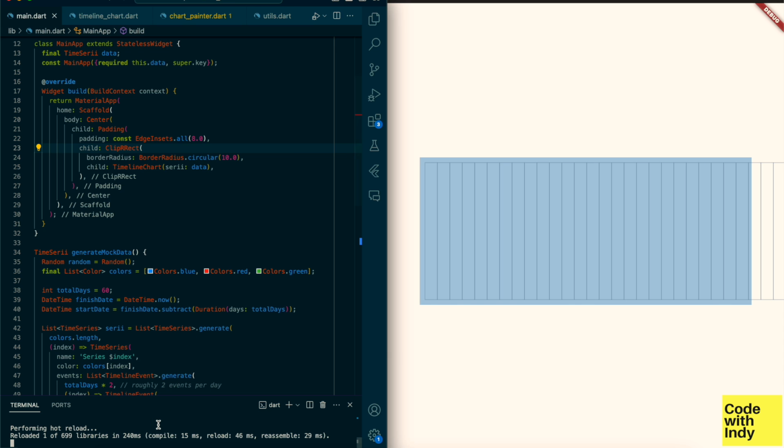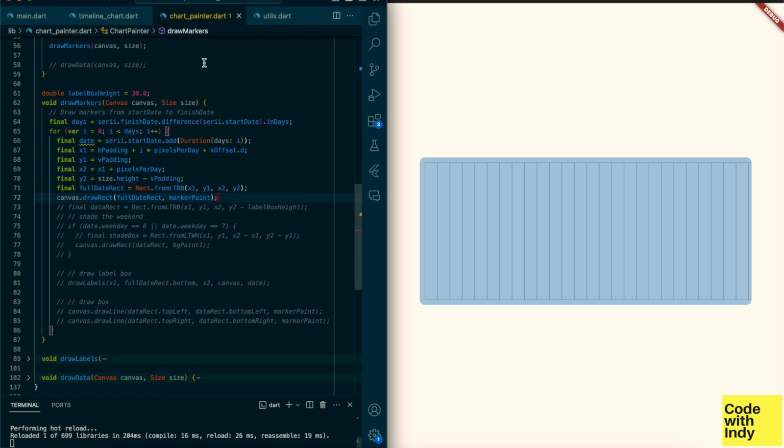Okay, put the clipping on so it clips in nicely. This is to show the region each day would take, right? So let's go into the data rect. Data rect is used in here to draw the lines instead of boxes.